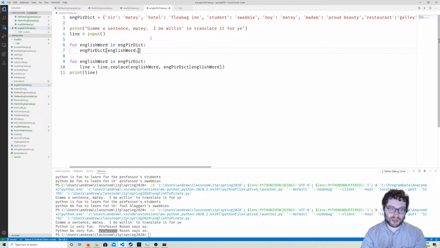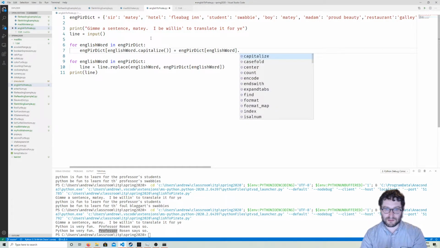English word dot capitalize, right? That will capitalize it, just like the first letter is equal to... so let's see.